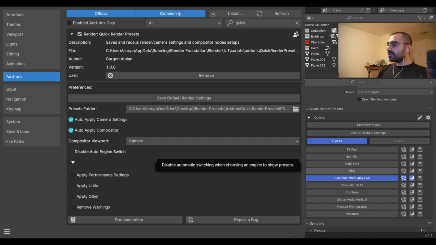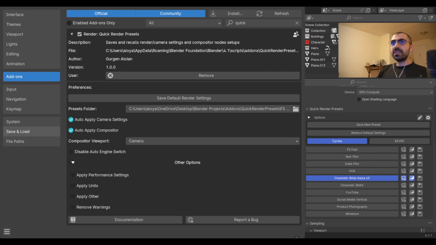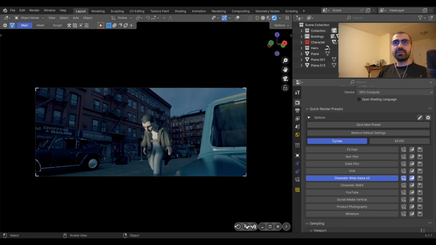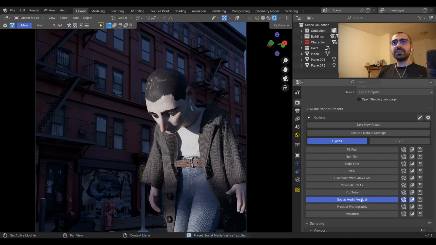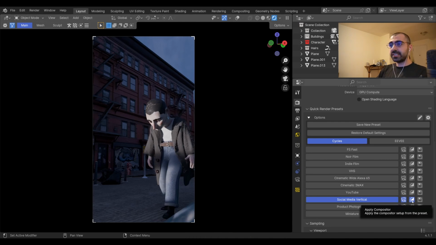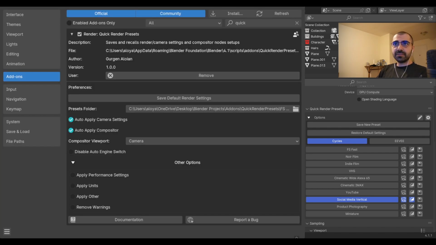As you could tell, when you click on a preset, I'm gonna hide the preference window now. But when you click on a preset, everything changes, including the camera and the compositing. But maybe you don't want that. Maybe you want to play around. If you want to experiment, you can toggle them off. And they're independent.